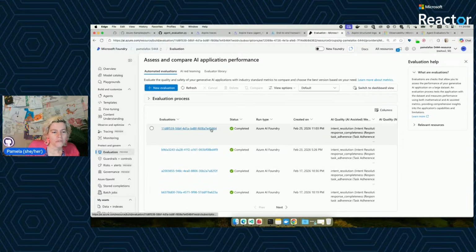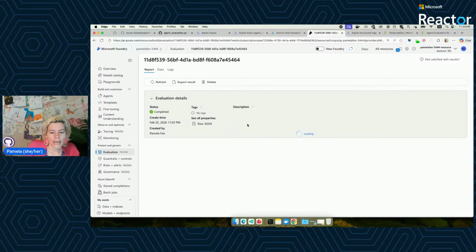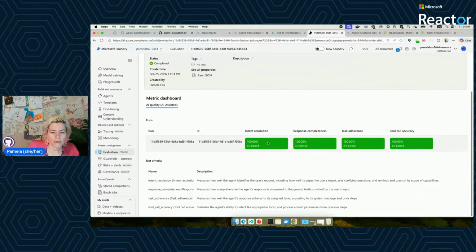So here's an evaluation run. So I can click on one of these and check out for this run and see, okay, here we're only passing in 3 and they all did well. So it got 100% for all of them. But you can imagine with a set of 200, you're going to see more of a mixed result.